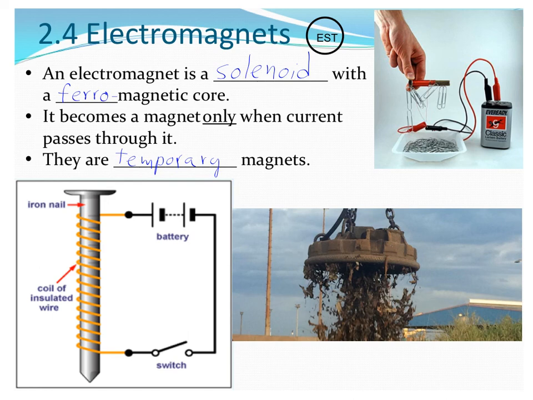For example, we could take a simple set of AA batteries or 9-volt batteries, then loop a wire around an iron nail. So the iron nail is your ferromagnetic core. As the switch is pressed, current will flow through that wire. It will create a magnetic field looking like the one around a bar magnet, with a north and a south magnetic pole, and the iron core will become magnetized, which will increase the strength of the magnetic field and make your system a magnet. And as soon as you reopen the switch, the current is shut off and the magnetic field disappears. So the magnet is turned off.